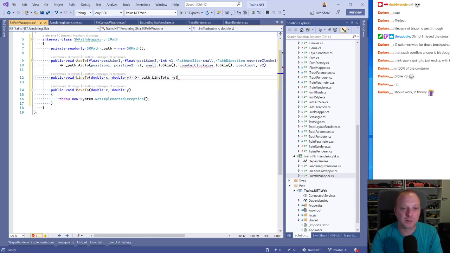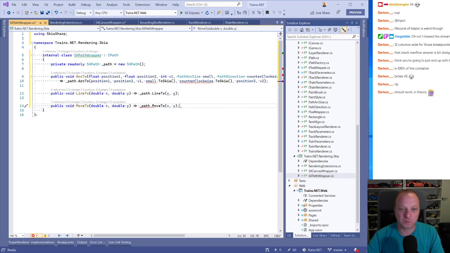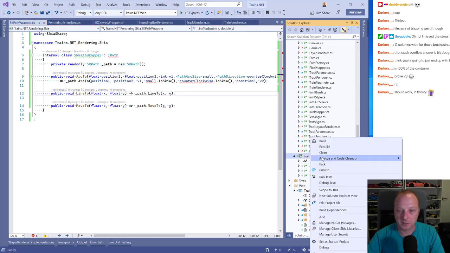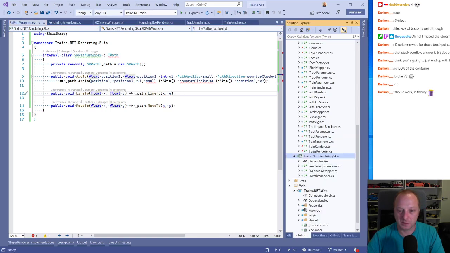Two X and Y. And at least these two are easy. So before I forget, I need to create a path factory as well.